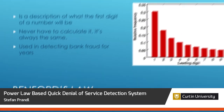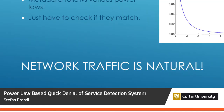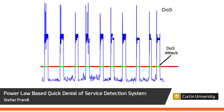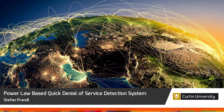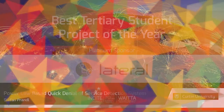This tool uses mathematical laws to differentiate between good traffic and bad traffic, detecting the probable likelihood of a denial of service. It detects an offender within seconds, requires no training and collects data about the event for future investigation, becoming the first line of defence in our increasingly connected world.